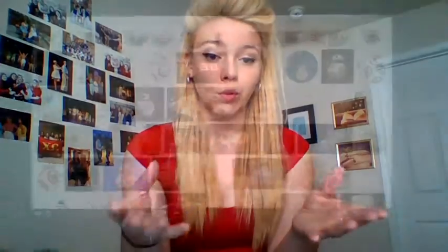I suggest using a reference image before putting these together just so it looks the way you want. I also made three orange rectangles out of the orange felt. Out of the gray felt I made a variety of different things — a half circle, a half circle with a couple of notches cut out of it.